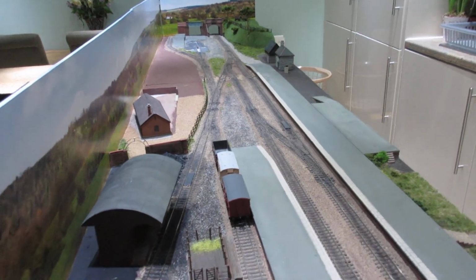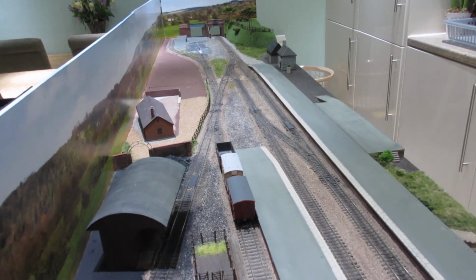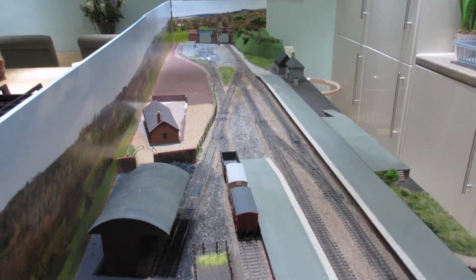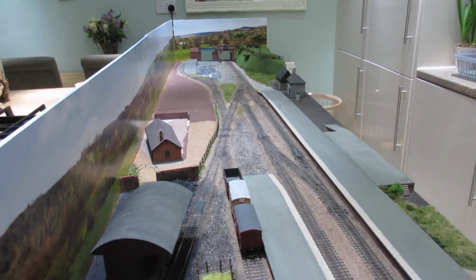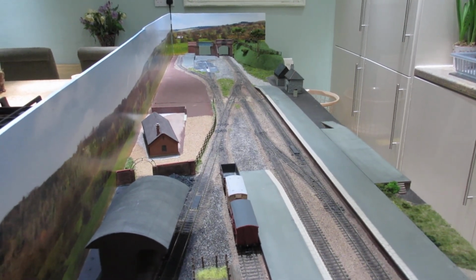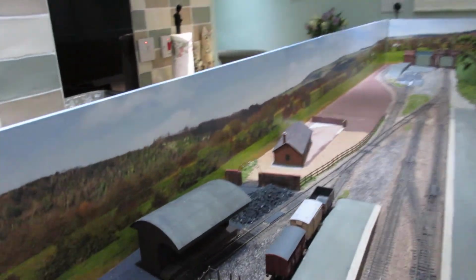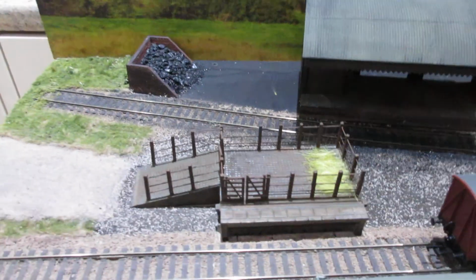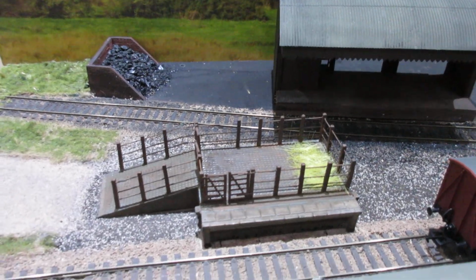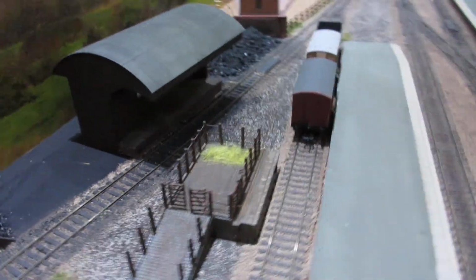So the idea being, this video is going to show where we're going to put the bits that we've been making for the last couple of episodes, so the farm and the shed, whereabouts they are going to sit on the layout. So a couple of things before we go any further. You can see we've put the cattle dock on, so that's been sited, so you can see where that's going to fit in relation to the layout.